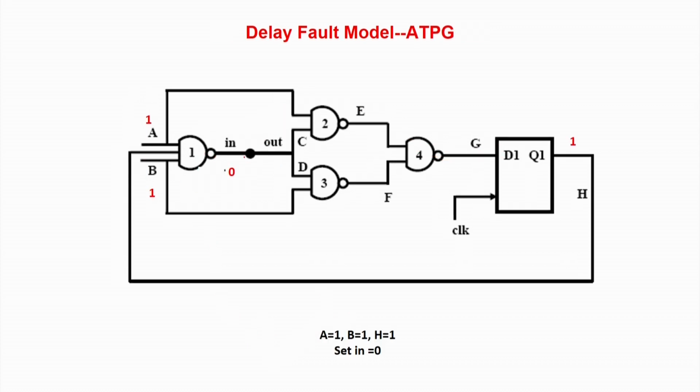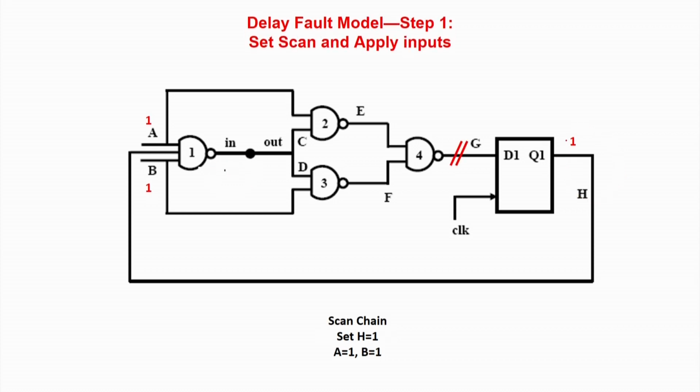So first I have to make the value at this line a 0. How can I do it? This is a NAND gate. The NAND gate output is 0 only if everything is a 1, 1 and a 1. You can see A and 1 are primary inputs which I can easily make 1, but the H, which is the feedback of this flop, also has to be made 1. So what I have to do is first go for the ATPG. I know what the first pattern to be applied is, and for that I require the flip flop to have a value 1, which I can easily do by a scan chain. So I cut the flop by a scan, and then by the scan chain I actually make the value 1 and apply 1, 1 and 1.